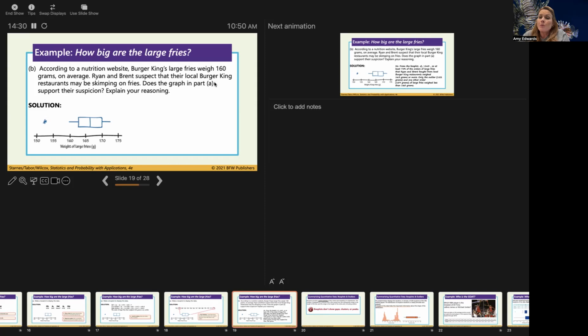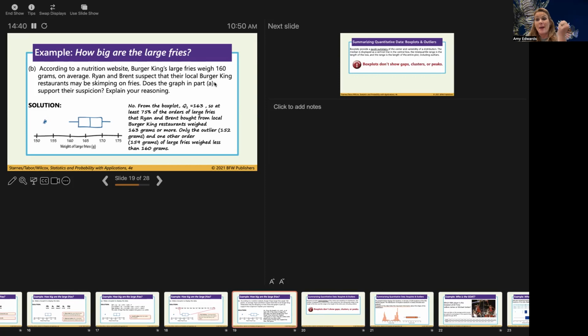But for the most part, if you look at this box and whisker plot, you are getting 160 or more. Okay. So you can look at that. Most of the time when they went, they got what the advertised amount was, which is 160 or more. I think one's like 159, really close. And again, we don't ever go back and go, oh, you gave me 3 grams too many, so let me give it back to you. No, you eat it and go, woohoo.